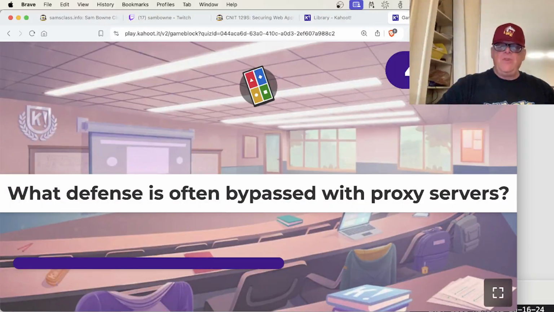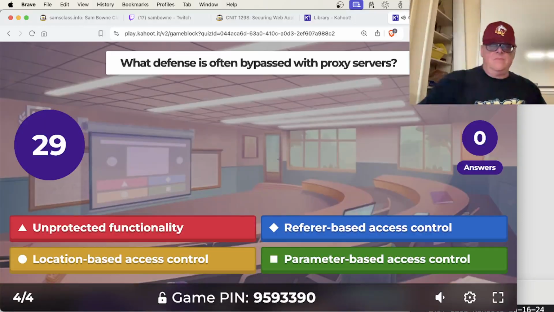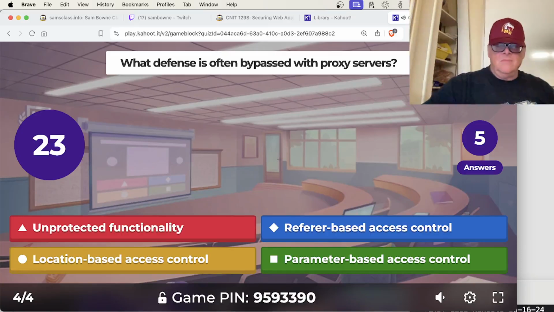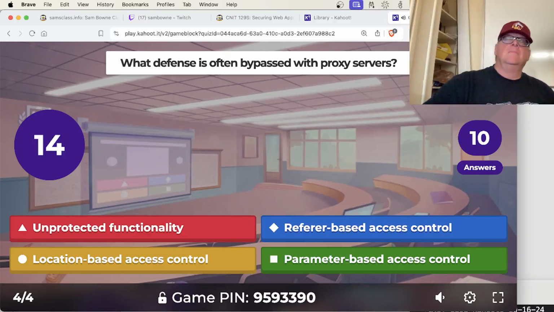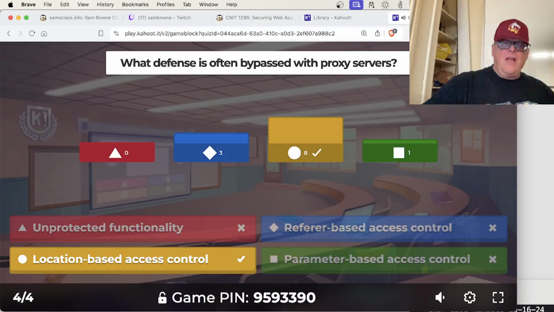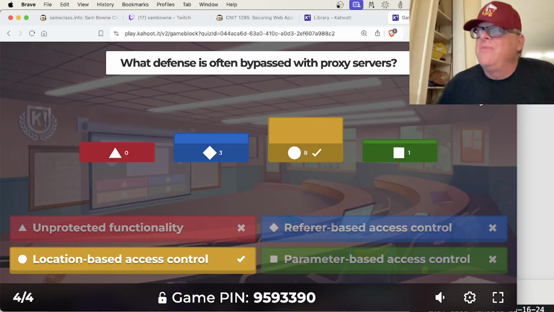All right, what defense would you bypass with a proxy server? Yeah, an access control that's location-based. We were just talking about this on Pulse Security Weekly. There's a guy that says we shouldn't even call VPNs virtual private networks because they're really not used for that purpose and they really don't improve your privacy because the VPN provider can see what you do. What they do, though, is they let you bypass your local security policy so you can see content that's blocked or content that's geofenced. Anyway.